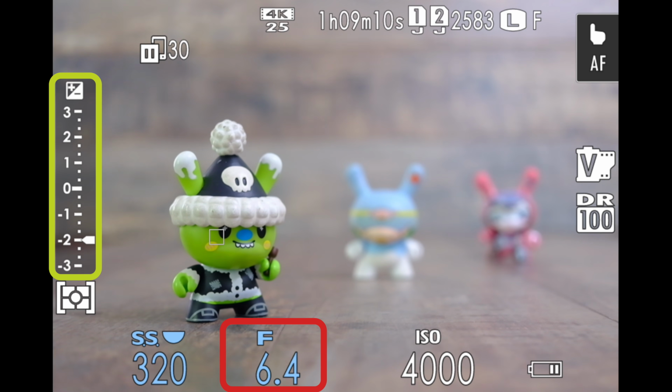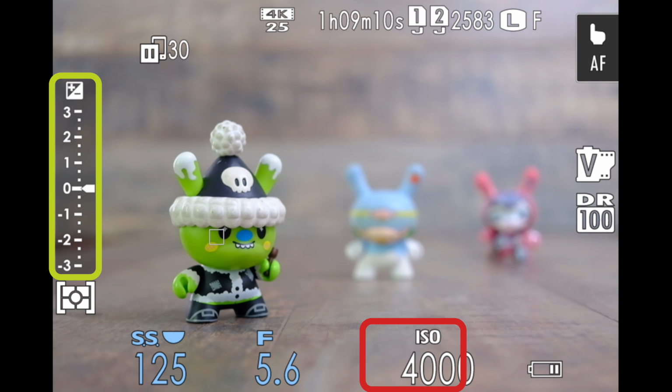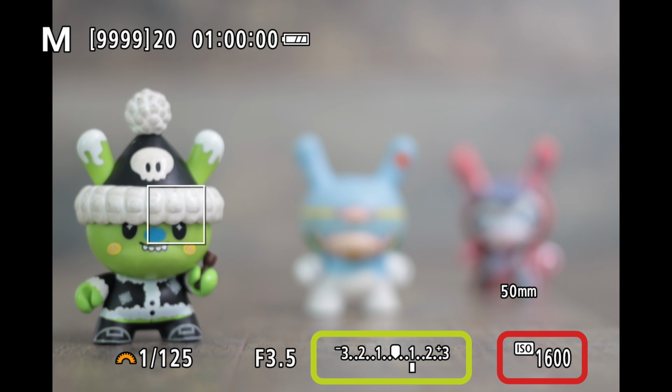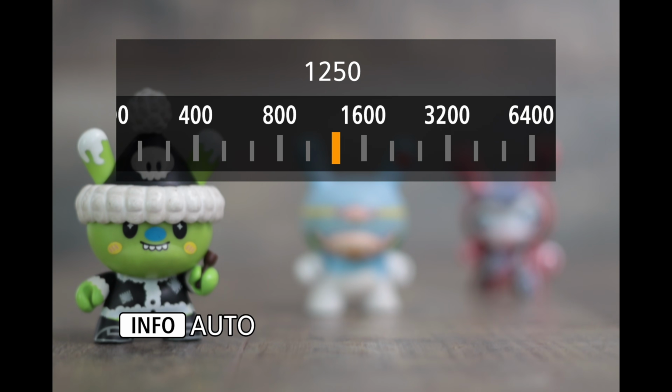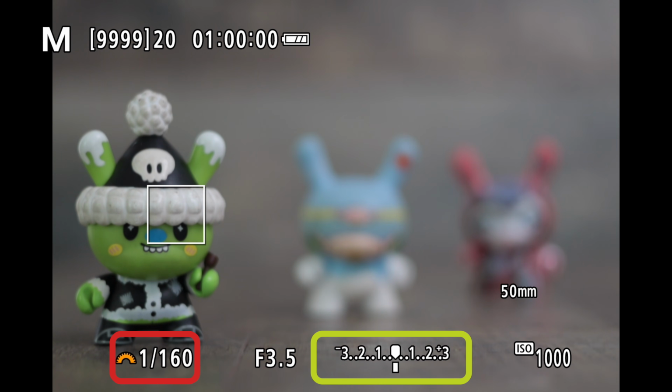In this first one, we've got a Fuji camera, and the exposure meter is on the left-hand side, and you can see that I'm adjusting the shutter speed and the aperture size and the ISO. And all I'm watching all the time is to ensure that the exposure meter finishes on 0. And the same thing on this Canon camera, just simply adjusting the shutter speed and the aperture size and the ISO, and jumping between those 3 till I've got the exposure meter on 0. And just as importantly, I've got the settings that I want dialed in.